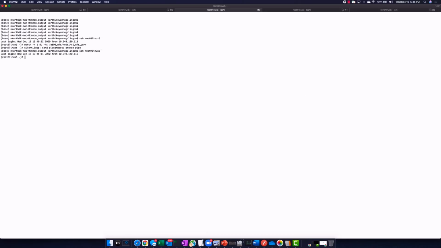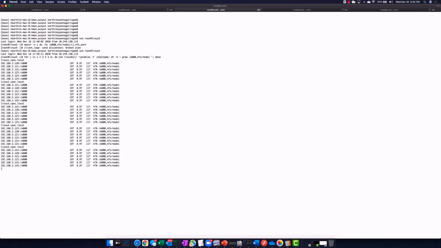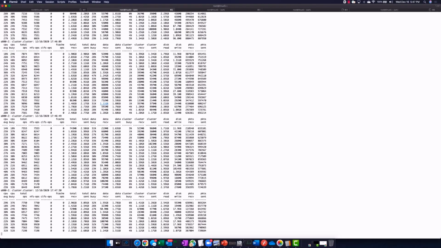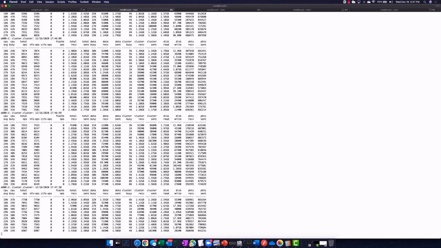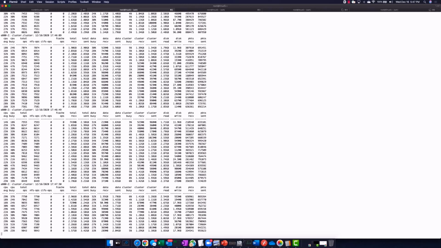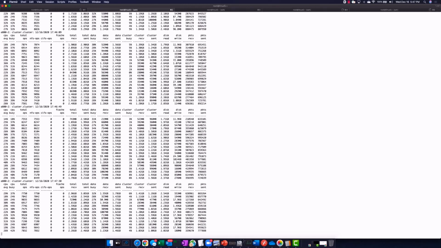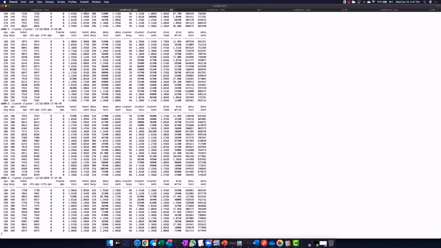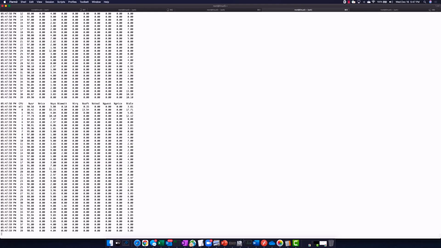The file system, here we mounted multiple IPs, single mount point. So this is the network utilization, the storage utilization on the storage side. We are running statistics, so a periodic command here. If you look at that CPU utilization, some of them are using 100%, most of them more than 90%.